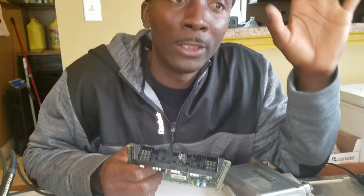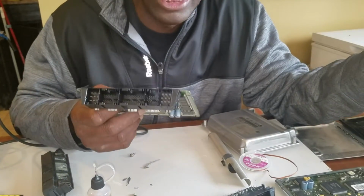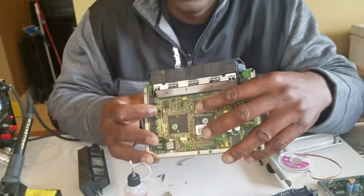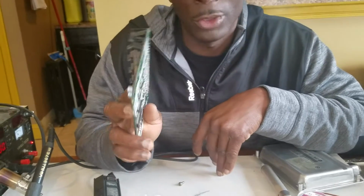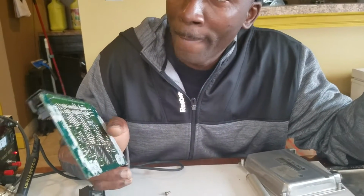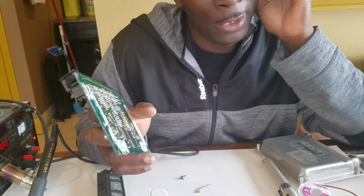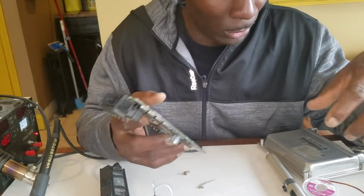What I can suggest you do is go to any repair shop, maybe a computer repair shop or any electronics TV guys that repair electronic components. You can bring the part with your DME to them, and for a little fee they can do it more professionally for you if you can't do it yourself. Any person that repairs televisions, computers, stuff like that should be able to desolder and resolder this for you with no problem, which is still better than paying the dealer fee or sending it out to a repair facility where they charge you tons of money.